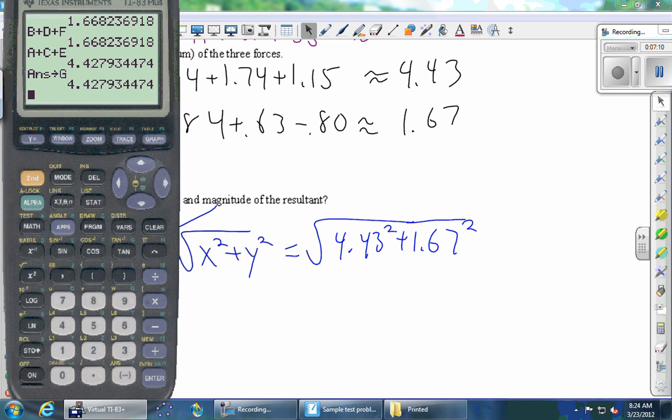Okay, so the numbers that we have here, in order x and y, become G and H. So what I'm really interested in doing is G squared plus H squared, and then the square root of that. Alpha G squared plus alpha H squared, under a square root. And that should be the value of r, 4.73.